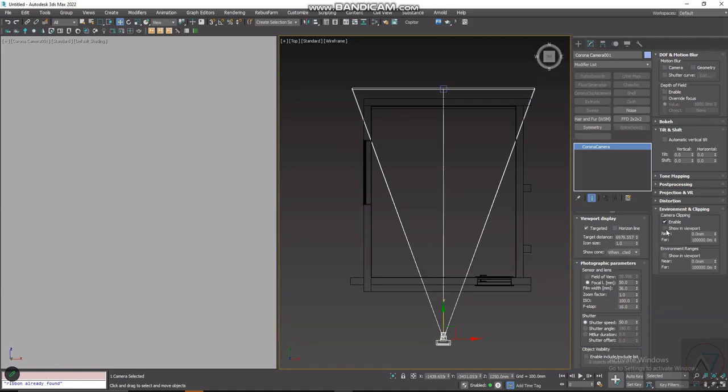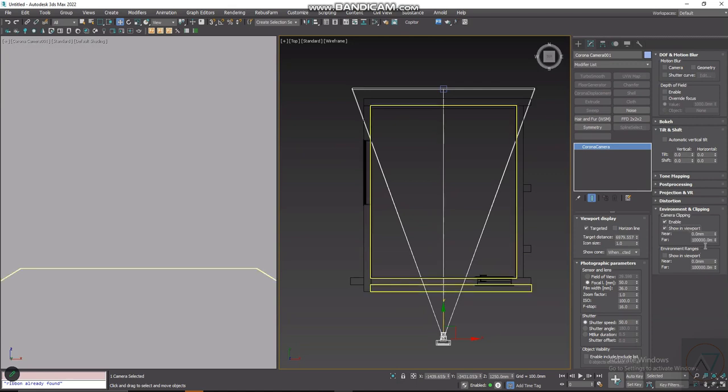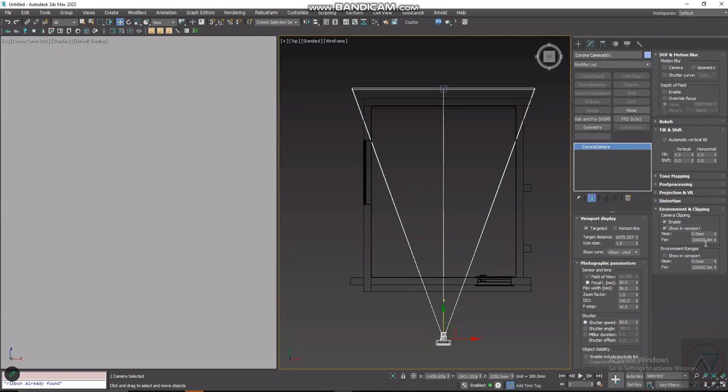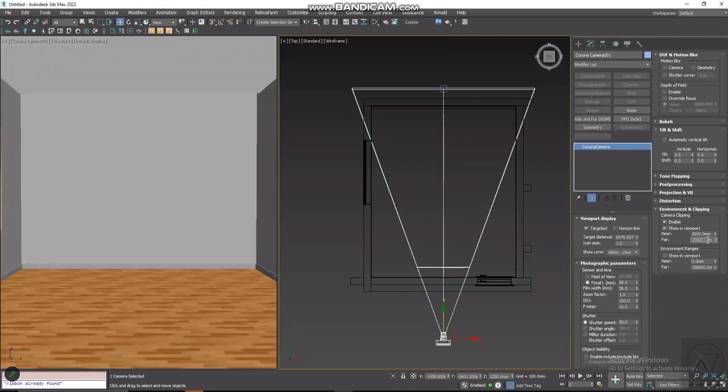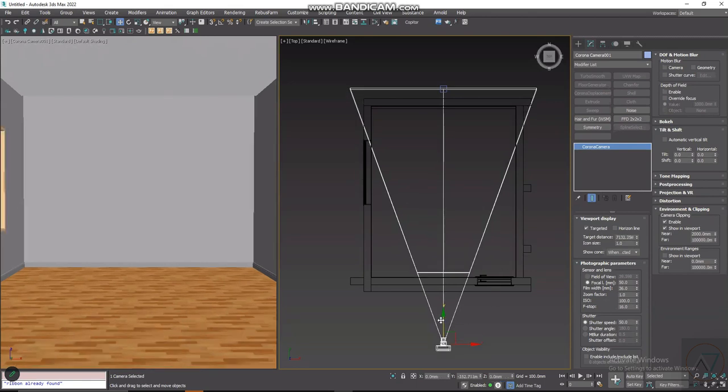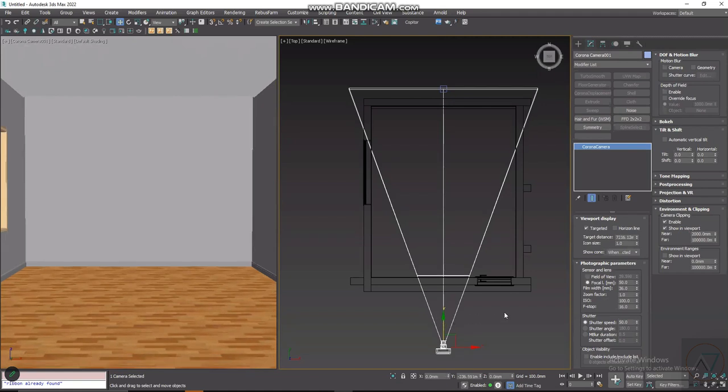You can show in viewport so you can see the line. There'll be a line created here, so you'll be able to see where you clipped. Let me try 2000 mm. You can see now we are inside. So I think I'm good with this. But I really want to see a little bit of this window side. Let me move it back. Okay, yeah, so you can see this. So yeah, I think I'm fine with this view.